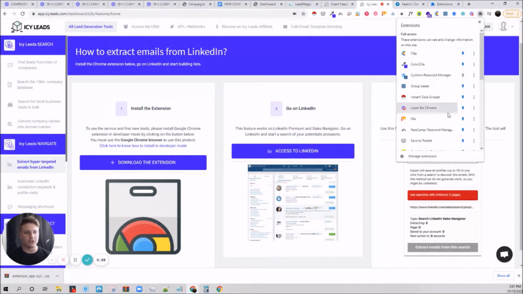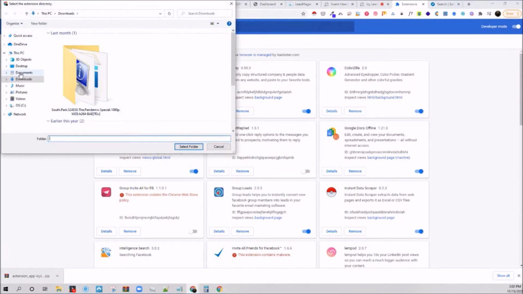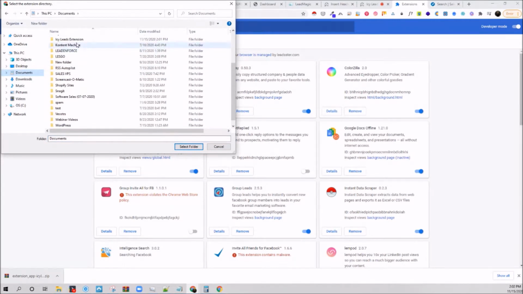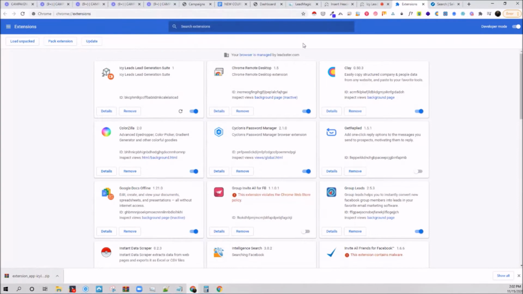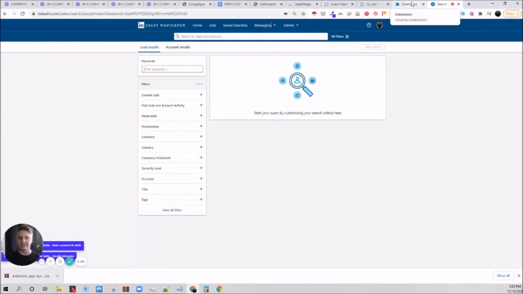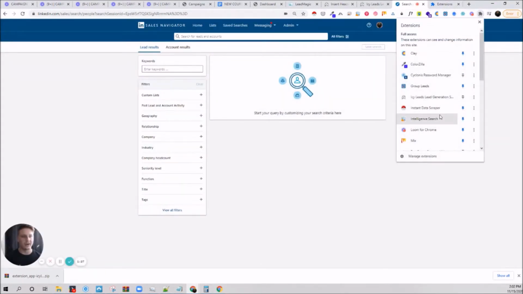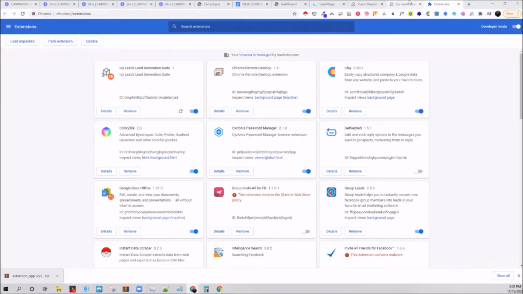We're going to head over to Google Chrome extensions. You're going to go to manage extensions, and you're going to turn this into developer mode so you can load unpacked extensions. So we're going to load unpacked, and all we're going to do is head over to the Icy Leads extension, this folder here, and select the folder. You can see it automatically added here, and now all of this should be available inside of the Icy Leads searches when we run this. So just to confirm that the extension was added properly, let's go ahead and set this one to pin. So now you can see the Icy Lead extension is added here.